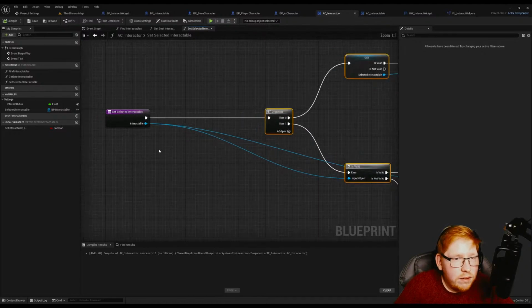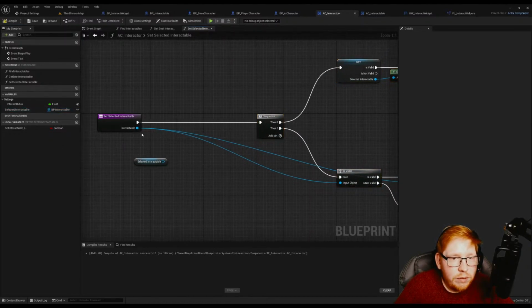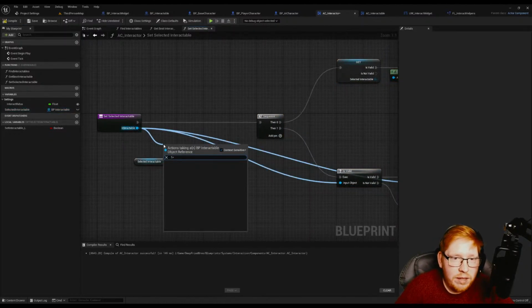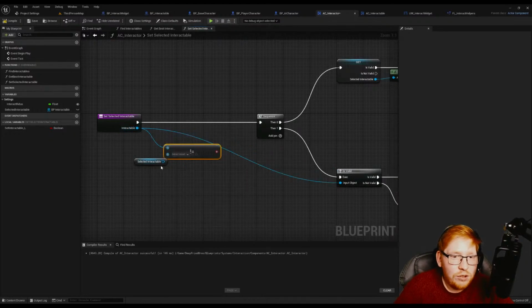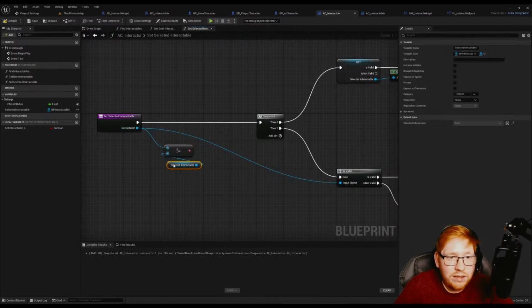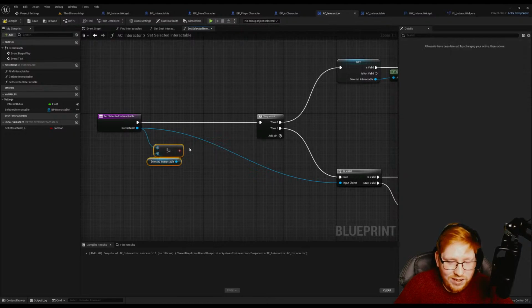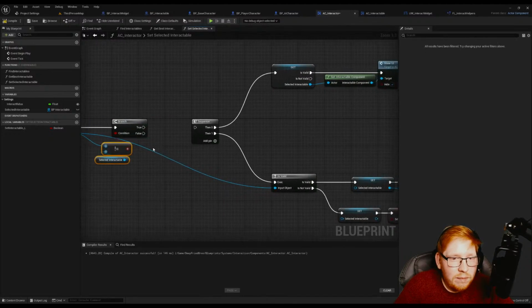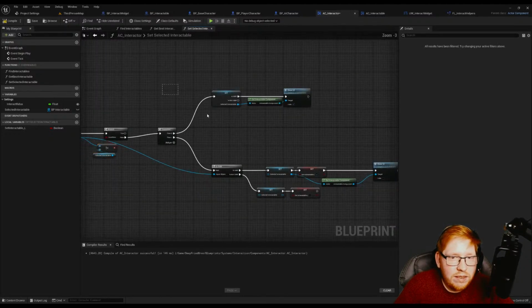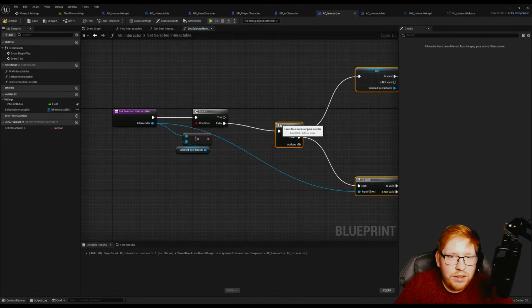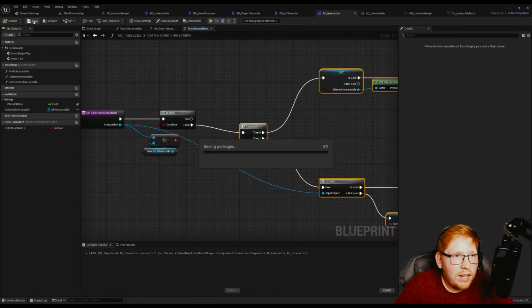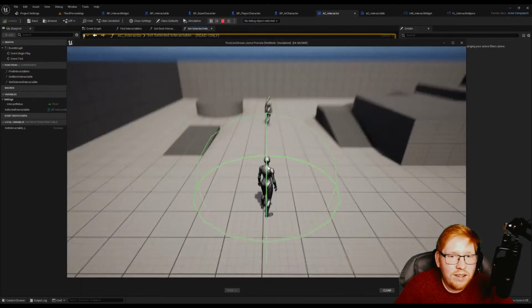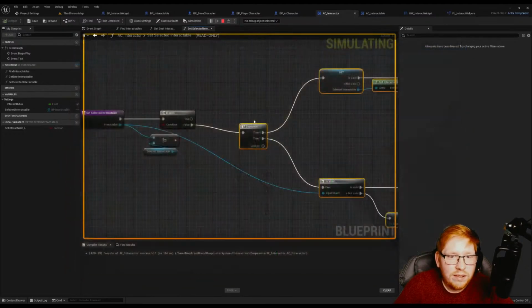When we set the selected interactable, we just want to make sure that the interactable coming in does not equal the actual current selected interactable. Kind of an important part. Don't want to miss that one. So we only want to set this if they do not equal the same thing. I don't think that's going to fix what's going on here, but that is important.